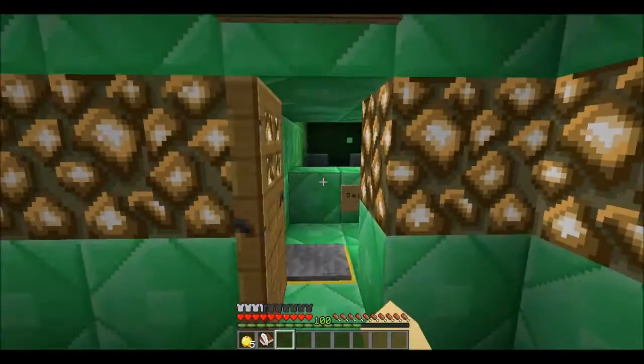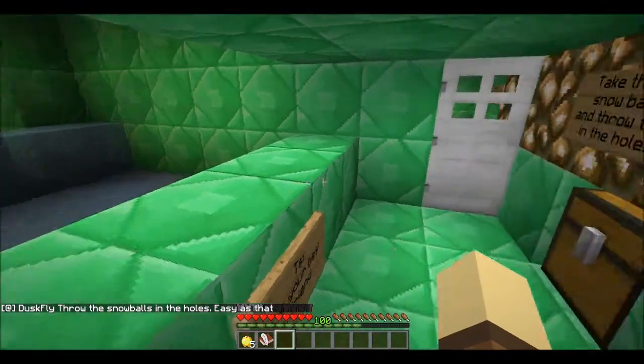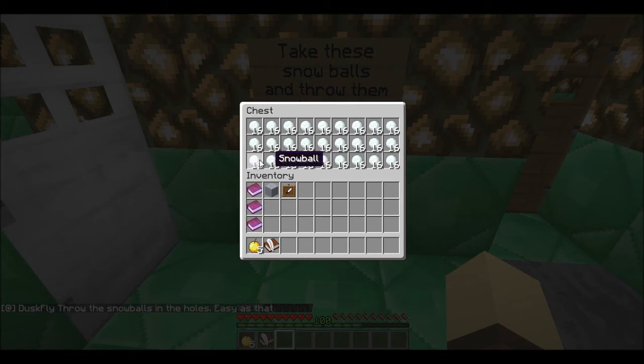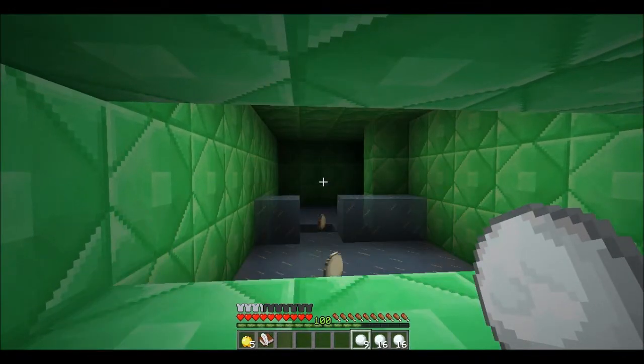Okay, so first come here, then here, lastly here. Alright, so first tip. Q is your best friend. Throw snowballs in the holes. Easy as that. Take these snowballs and throw them in the holes. Alright, well, we'll grab here. Let's do this.